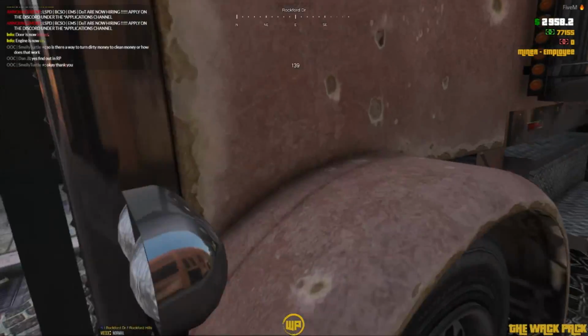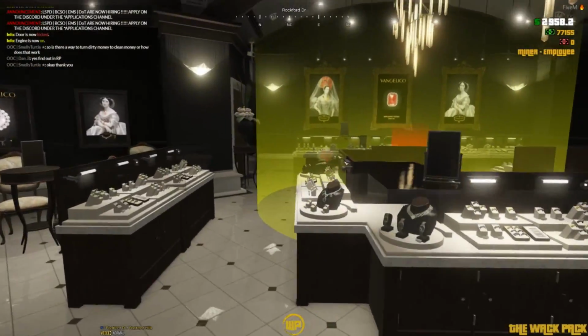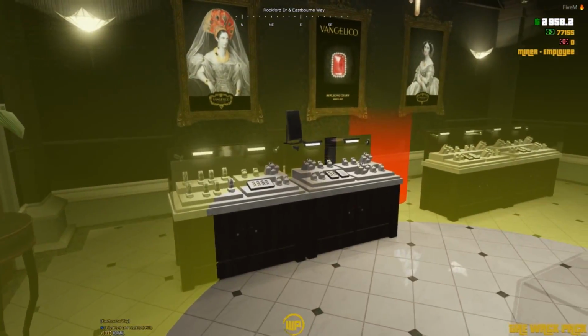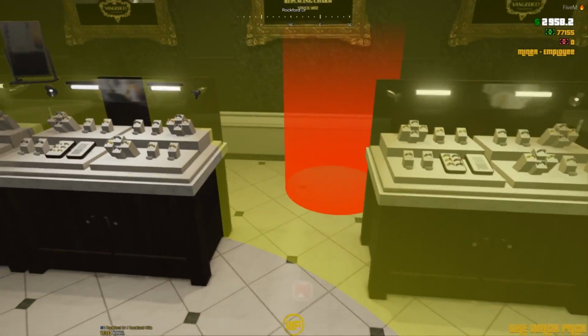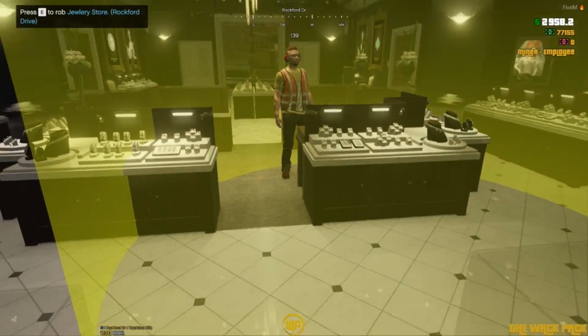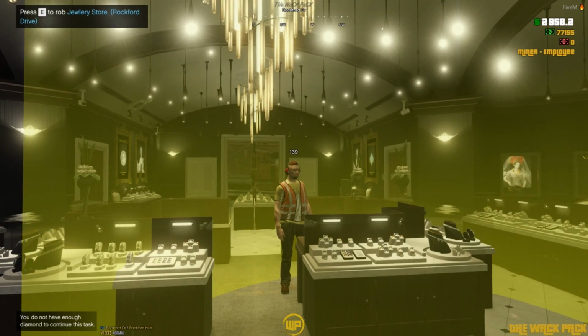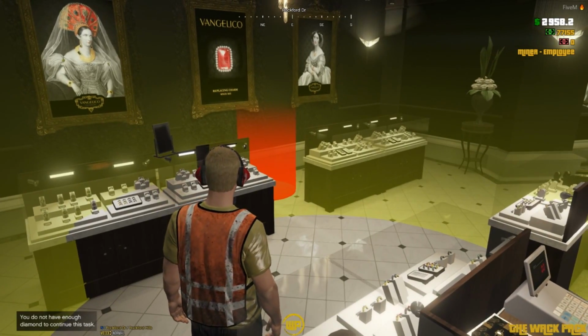You're going to want to take a run inside this beautiful store here. And then run into this yellow marker and hit E. I have no diamonds, so I can't. Please don't run into the red marker and hit E because it says you can rob the jewelry store, which really you don't want to do. Trust me, I've done it. You do not want to do it. Not until you're ready anyway.